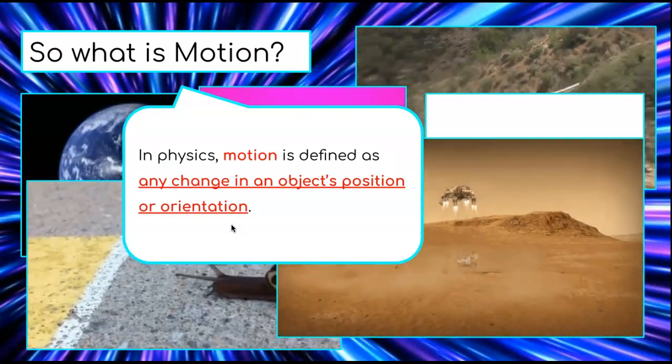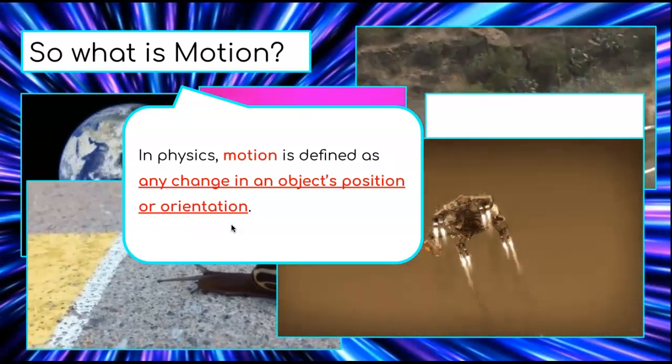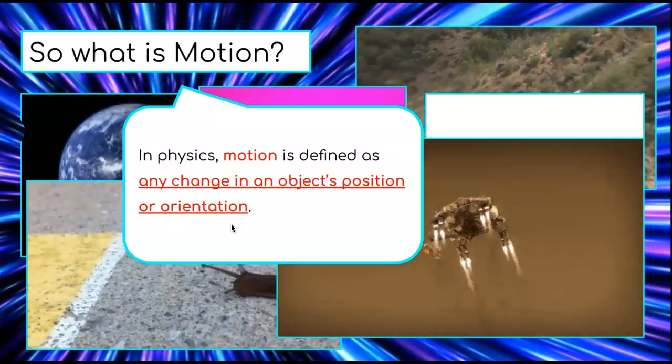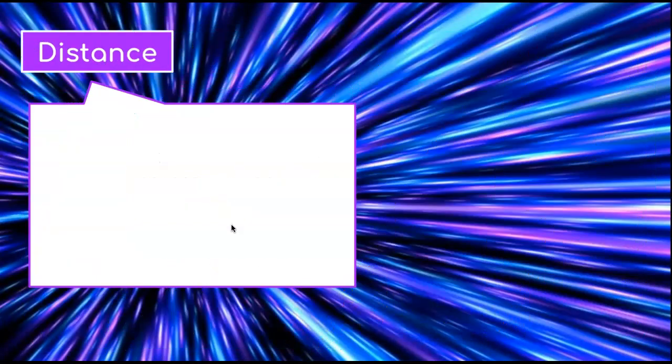So now we'll talk about a couple of words that will be very important in our understanding and our study of motion and how objects move. The first is distance. Another word that we actually use a lot in our everyday vocabulary. The distance between things. How much distance did that go? So when we say distance, do the same thing. Pause the video for a moment and try to come up with your own definition.